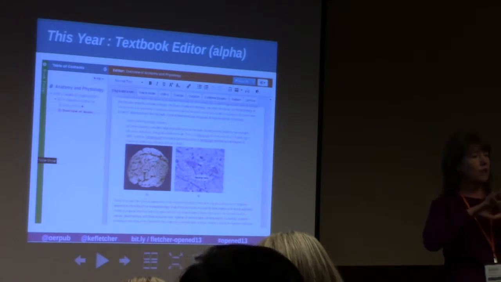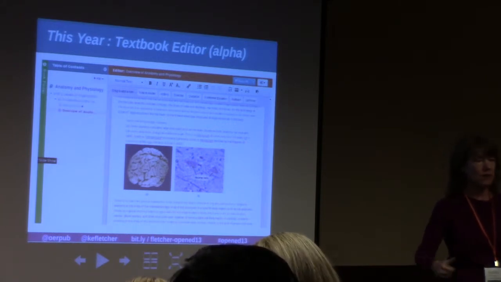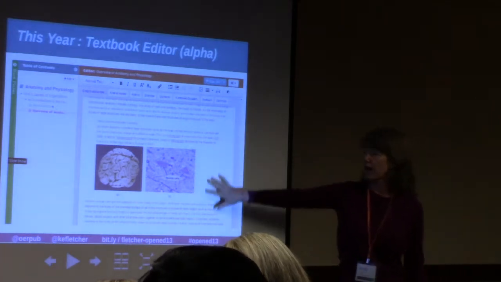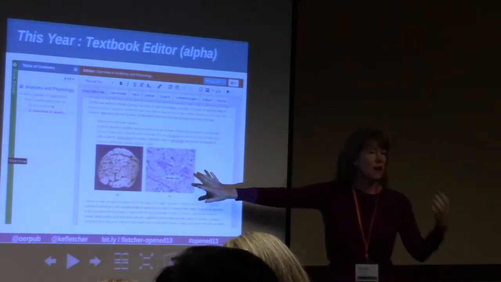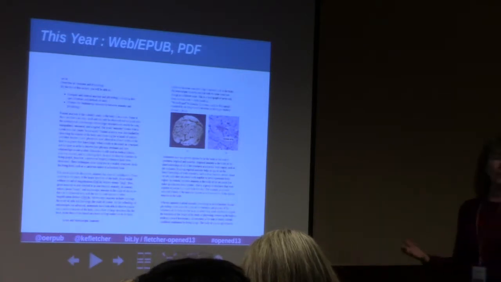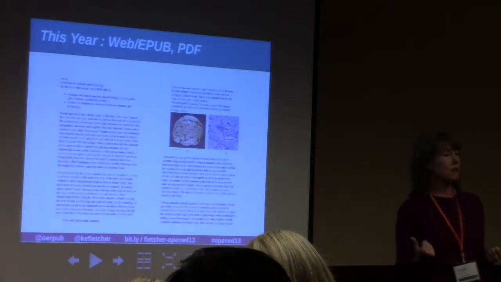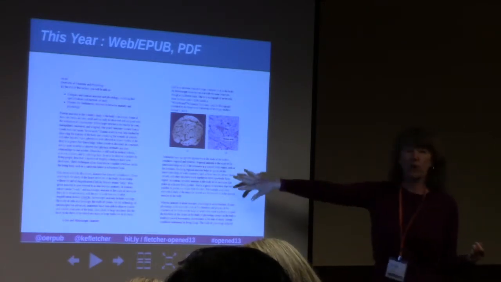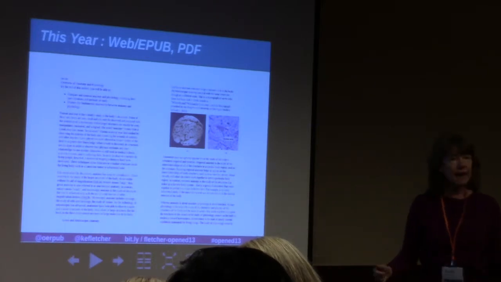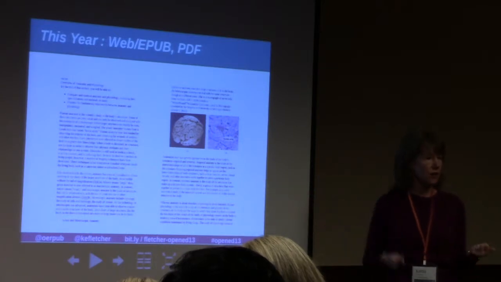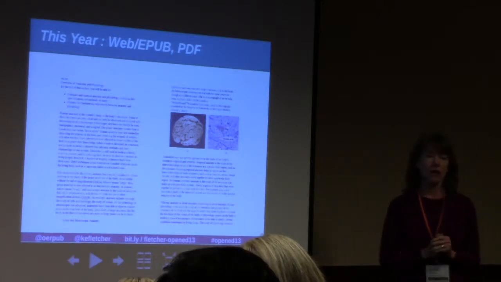Okay, and a couple more things that are important about this. The everything out aspect of this. So you start out writing your content, maybe pulling in content from different places. Here you are editing the content. This happens to be an OpenStax College Anatomy and Physiology textbook. It's immediately available on the web, and that's using GitHub, this place where the books are stored. You get an immediate web preview of your book, and because the format that it's stored in is EPUB, you also can download that as an EPUB to use on different devices.